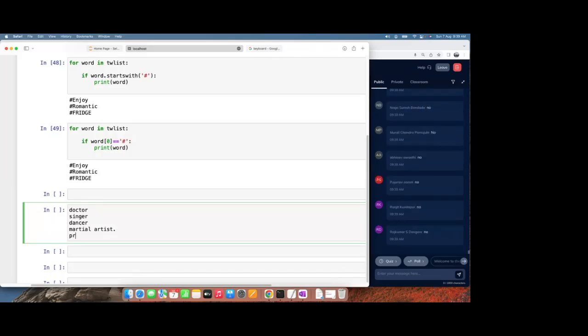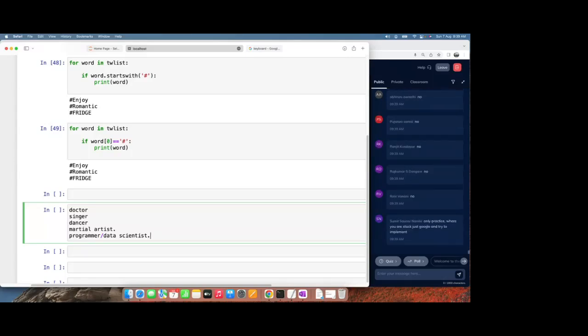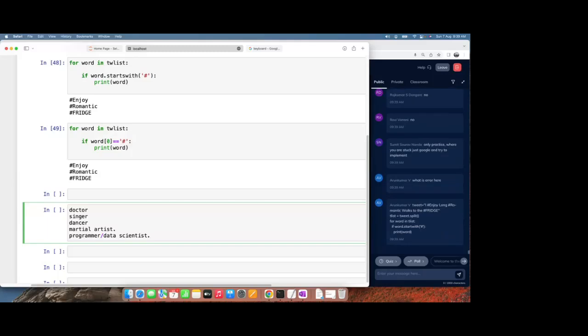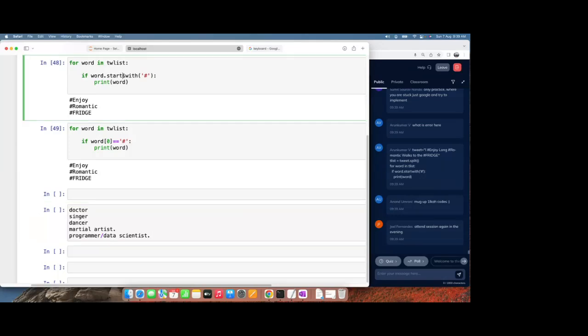Same with a programmer. Arun, you have answered the question, right? Start with, Arun Kumar, there is an s which is missing in your case. Arun, s is missing.